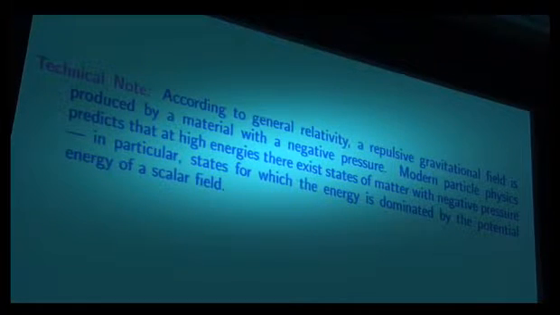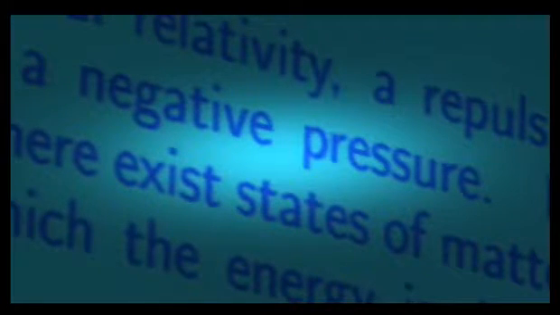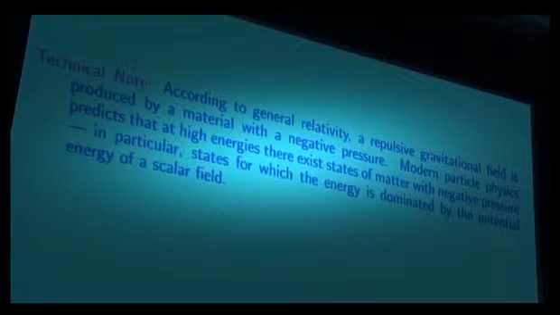And that repulsive force is something which can exist in many ways in general relativity. General relativity allows both kinds of forces to be produced as gravitational forces. In particular, according to general relativity, you can get a repulsive gravitational force if you have a material with a negative pressure, a material which actually has a pressure less than 0, which you can think of as a suction. And furthermore, particle theories tell us that you can create states of negative pressure, but in particular, states for which the energy is dominated by the potential energy of a scalar field are states that will have a negative pressure. And that's basically how inflation works. It's based on states which are dominated by the potential energies of scalar fields, producing negative pressures, which produce repulsive gravity, which cause the universe to rapidly begin to exponentially expand.